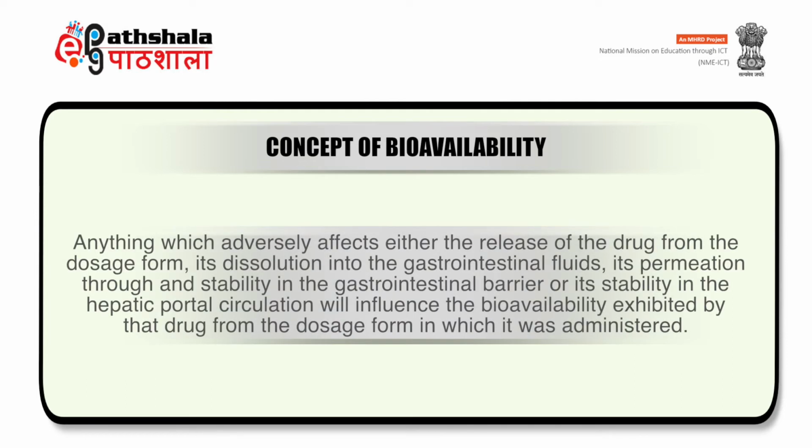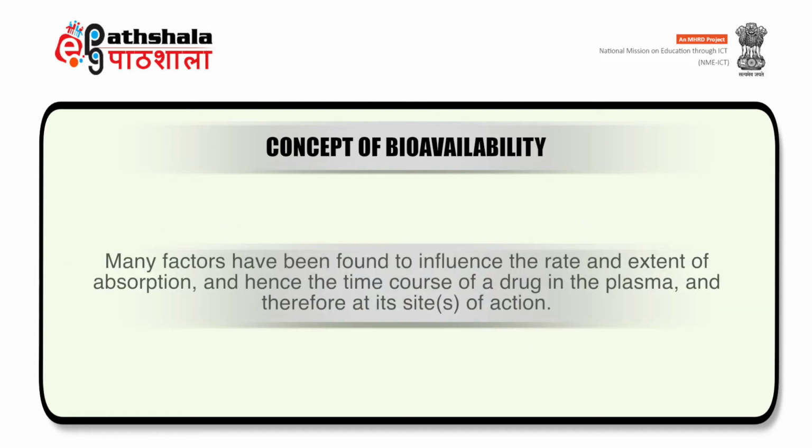Anything which adversely affects either the release of the drug from the dosage form, its dissolution into the gastrointestinal fluids, its permeation through and stability in the gastrointestinal barrier, or its stability in the hepatic portal circulation will consequently influence the bioavailability exhibited by that drug from the dosage form in which it was administered. Many factors have been found to influence the rate and extent of absorption and hence the time course of a drug in the plasma and therefore at its site of action.